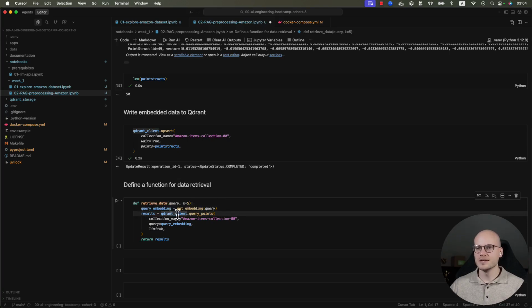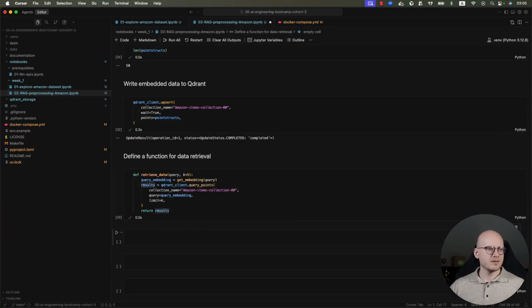Now for the results, we are going to use Qdrant client's query points API. For that specifically, we need to point to the collection of interest against which we are performing a query. Then the query itself is the actual embedding, which is a vector. And limit k just means how many top items we are retrieving, so anything with the top scores. We take the scores, the actual cosine similarity, we order cosine similarity from the highest to the lowest, and we cut off the top k, basically. So nothing complicated.